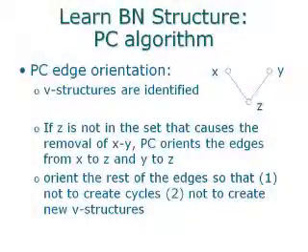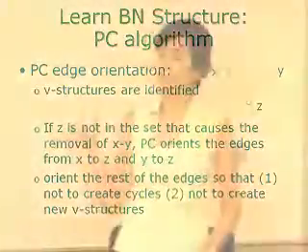And then in the PC algorithm, the second step is edge orientation. What it does is it identifies the V structure. A V structure is a structure like this. When there is no link between x and y, and there is a link between x and z and y and z, and z is not in the set that caused the removal of x and y, we orient the edges towards z. In the independence test we check if those two variables are independent given a set, and we keep that set for those two variables. So we will get a V structure with an arrow from x to z and y to z.